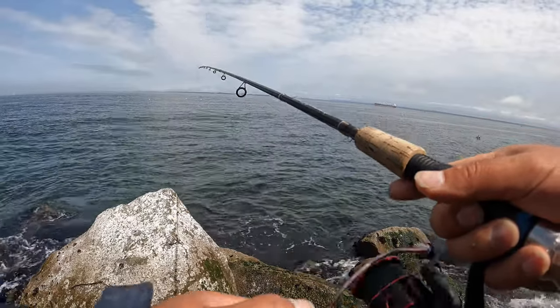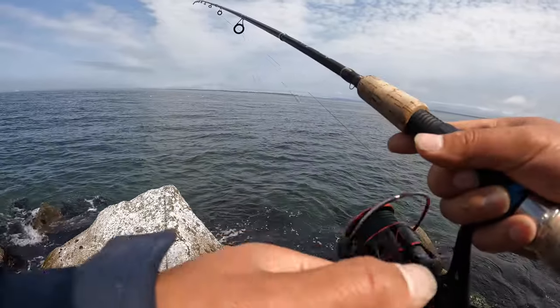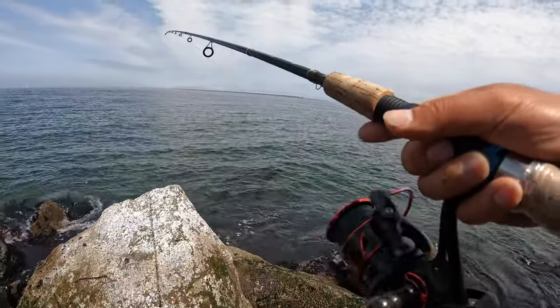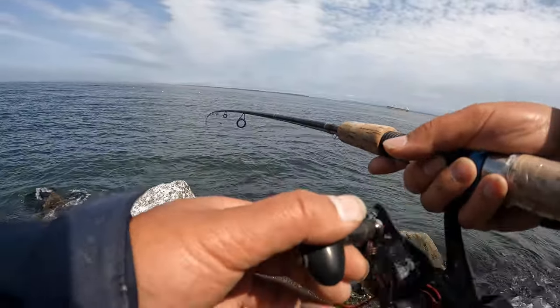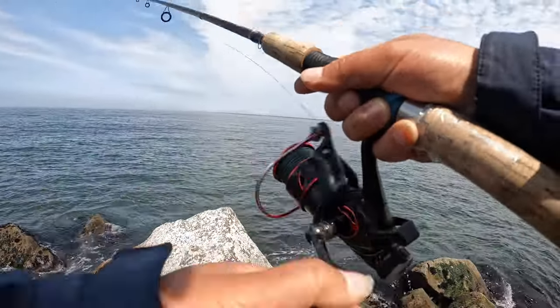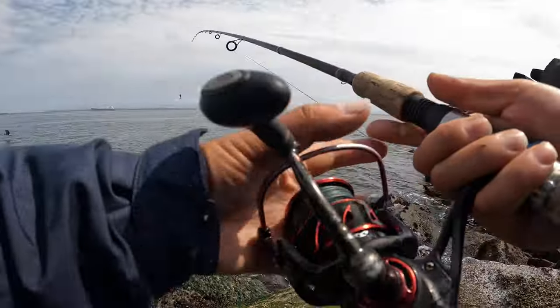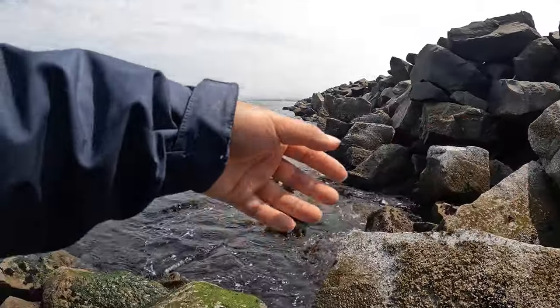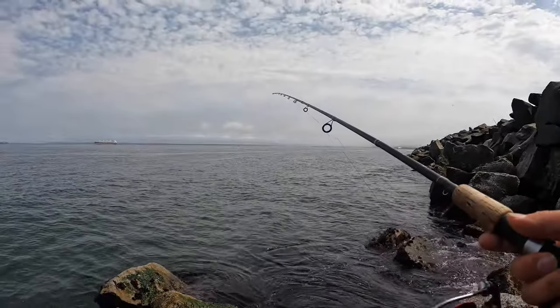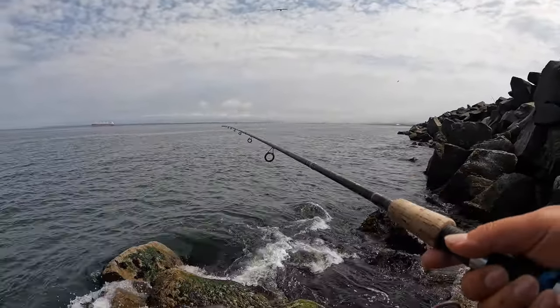When you are very close to the rocks, be careful because there is a lot of seaweed, so don't get snagged. But the tricky part is a lot of fish will be very close to the rocks, so you will need a lot of experience to do that. You can see when I cast over there, I didn't feel a bite. Now I just change to another direction and continue to cast out.